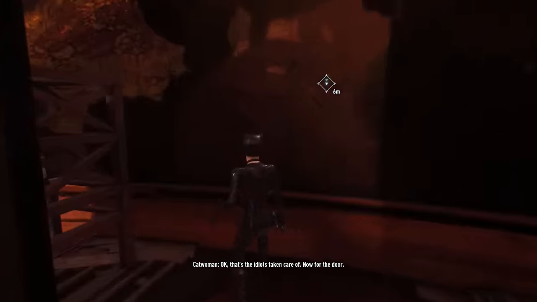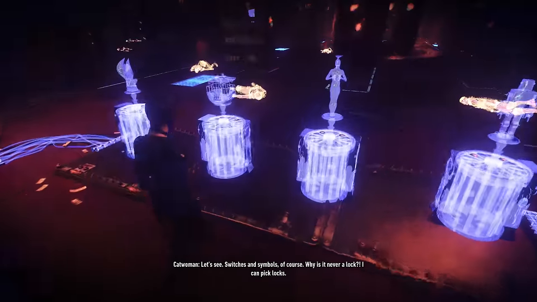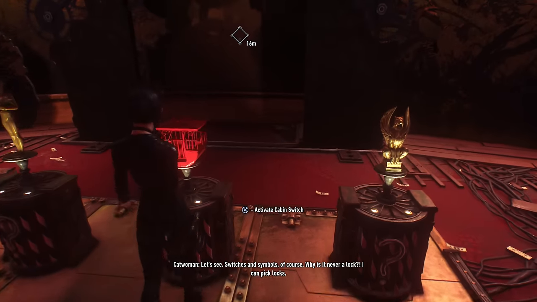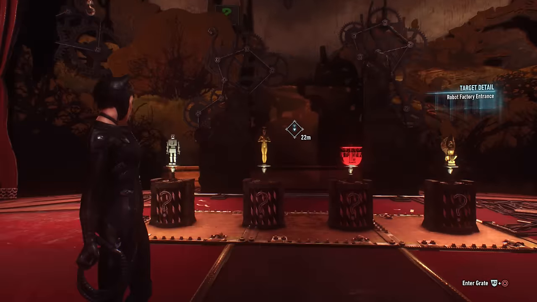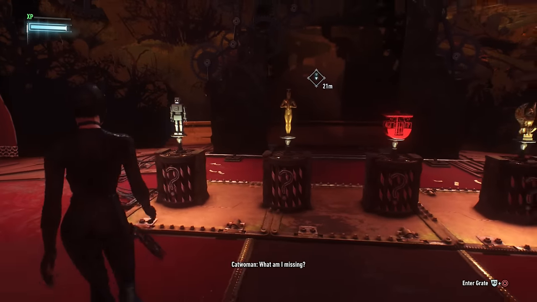Now for the door. Okay, so there's clearly, let's see, switches and symbols, of course. Something in these switches. Why is it never a lock? I can pick locks. Okay, there's a question mark up there. I don't know why that is. I don't know what this does. That's the problem right now. Ouch.